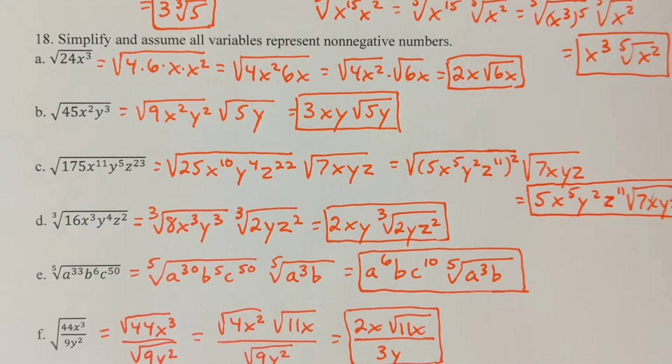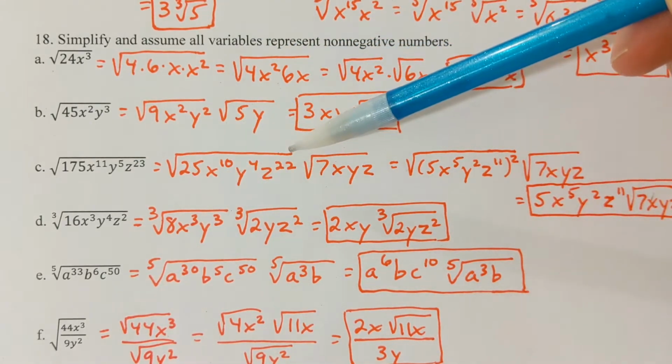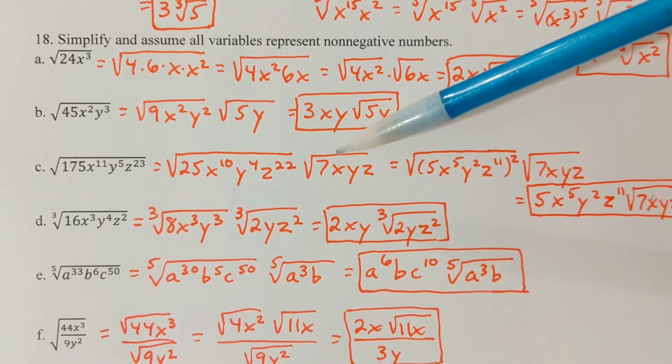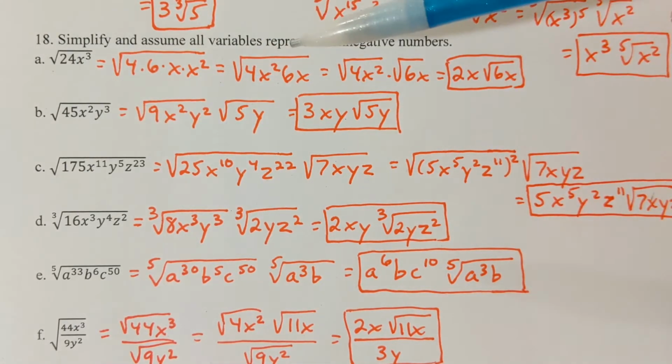Okay, now I mentioned in the last video, a lot of what we're doing here is organizing things into groups. In the case of a square root, it's going to be things that you know the square root of, and then things that you don't know the square root of, or think of that other group as like the leftover there. Okay, so let's take a look at part C.